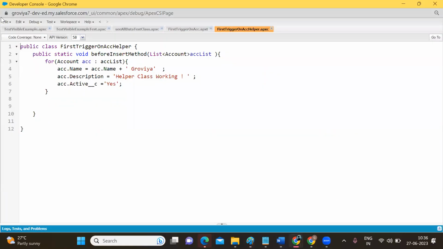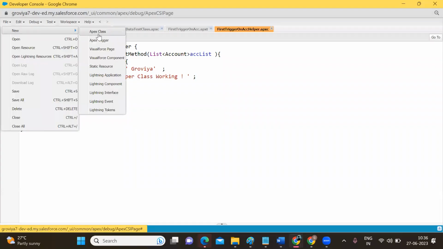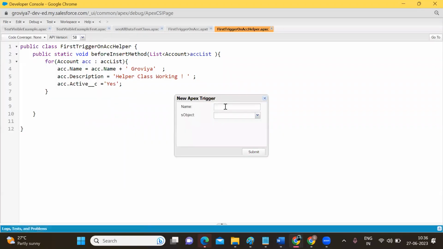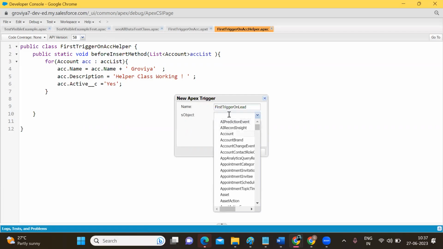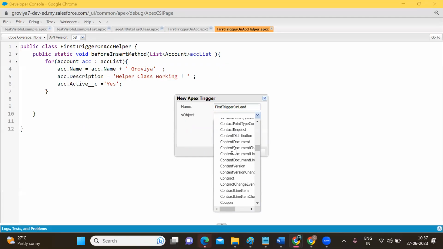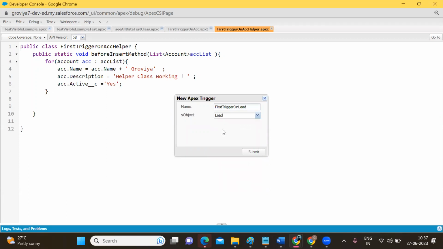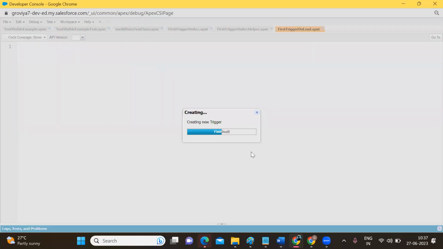Simply go to File, click on New, click on Trigger, and create a trigger on the lead object. I'm writing the first trigger on lead, and then selecting the lead object. It's the trigger name, and you have to select on which object you want to execute the trigger. I want to execute it on the lead object, then click on the submit button.